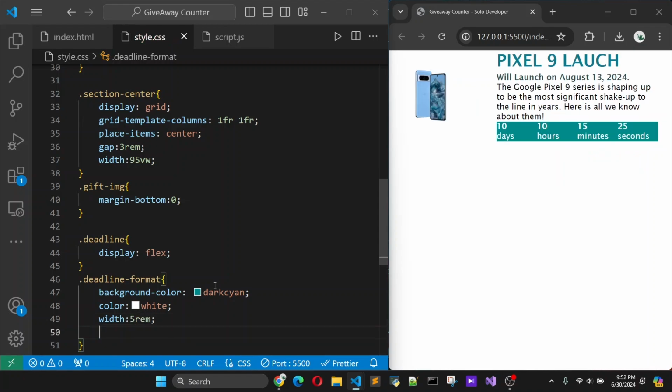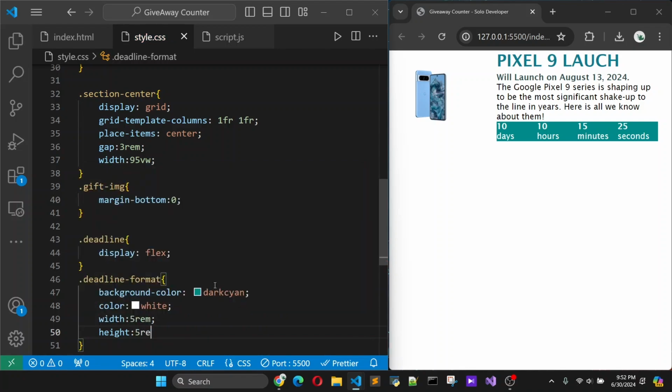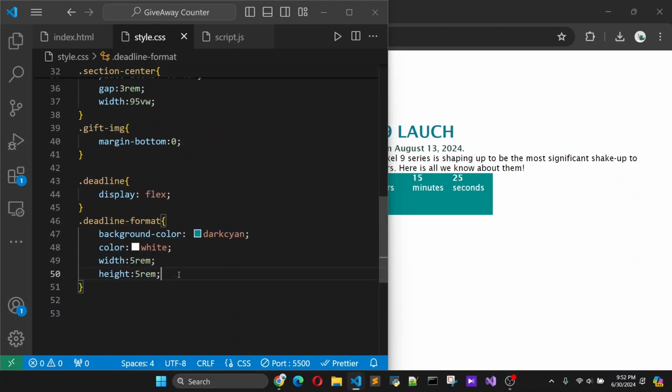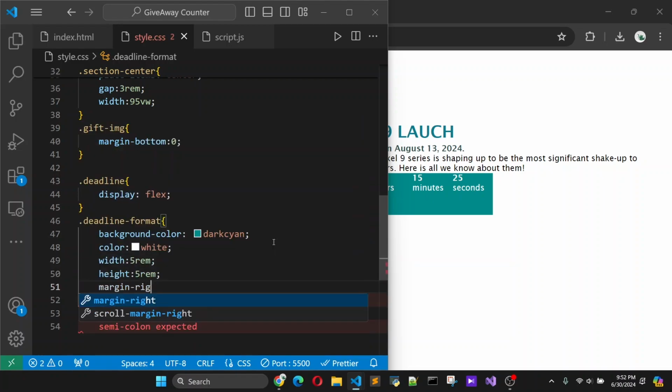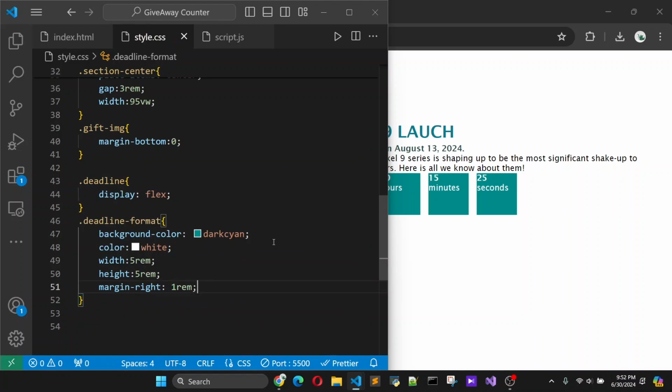Let's see. Right, so it will be again 5 root element size. So you can see we have this item. I'm going to give margin from the right side as 1 rem, 1 root element size.